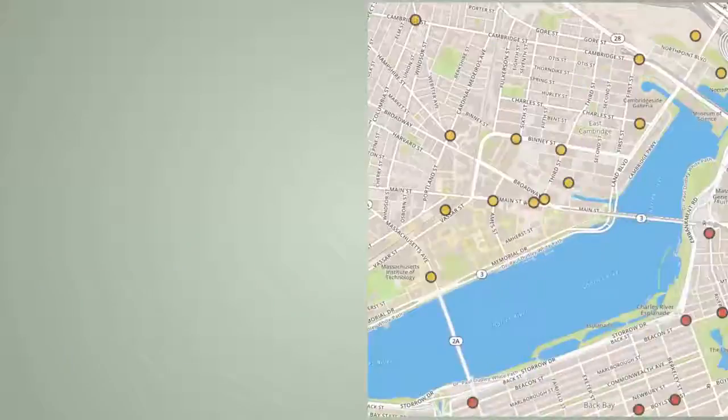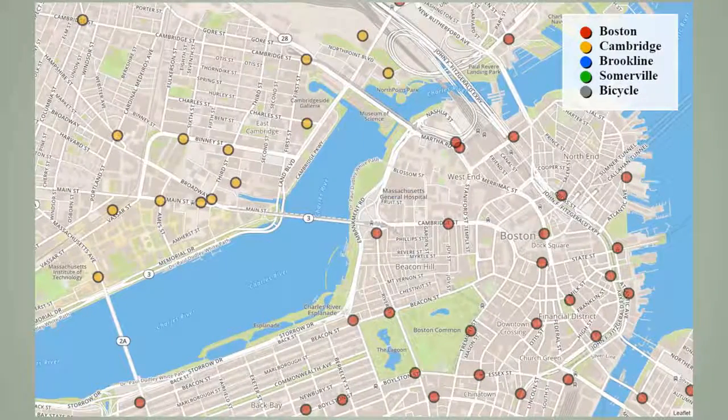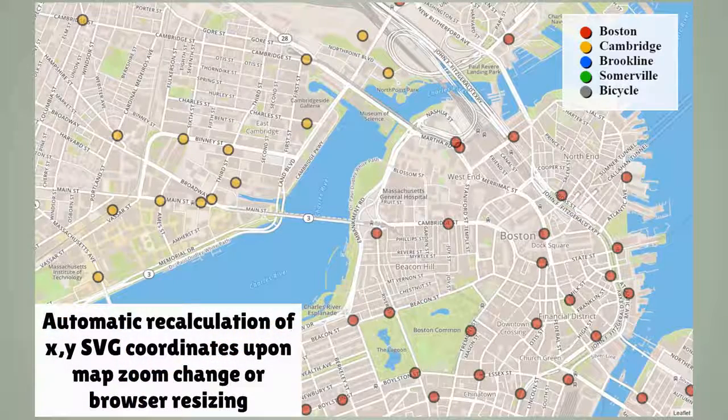The positions of the stations also get recalculated and scaled as we zoom in or out of the map, and also when resizing the browser. This mechanism converts the latitude and longitude GPS coordinates into simple XY coordinates in the SVG space, which corresponds to the current view of the map. This recalculation of the station coordinates is crucial as we need it for the simulation part.